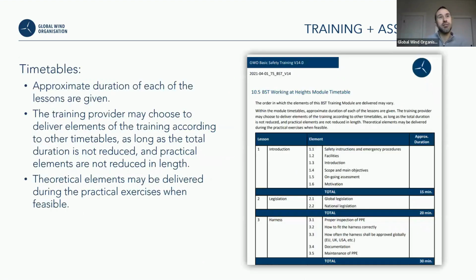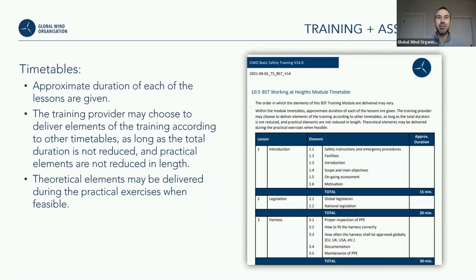Additionally, the standards will define the timetables. How long does it take to get through this course? These are minimum requirements. There is some flexibility in there around combining certain elements. It may describe it as classroom learning, but you can do it out in your simulator area, your lab area.